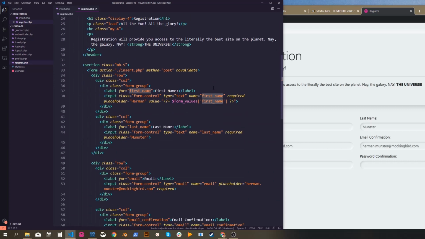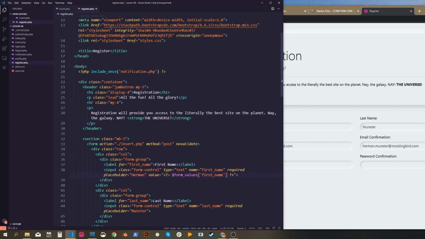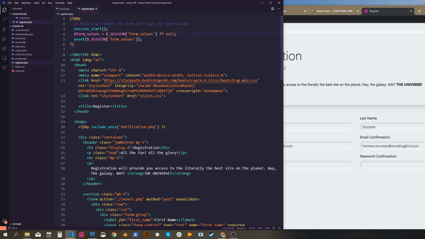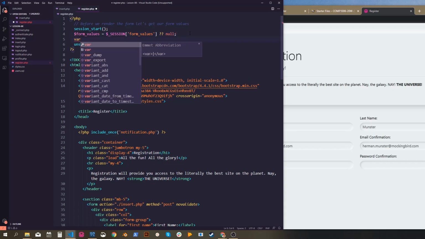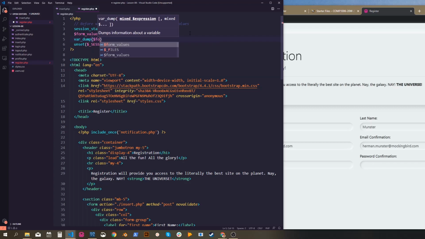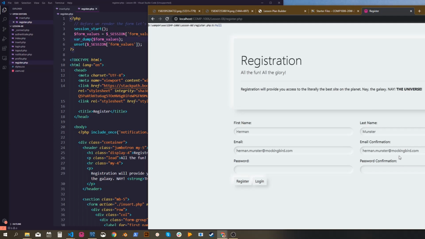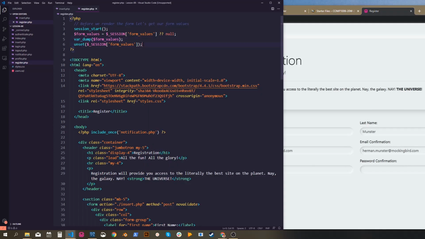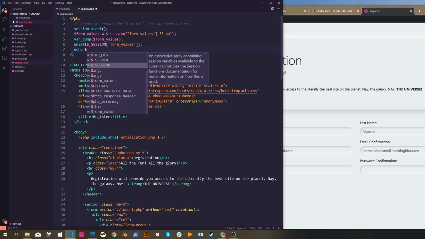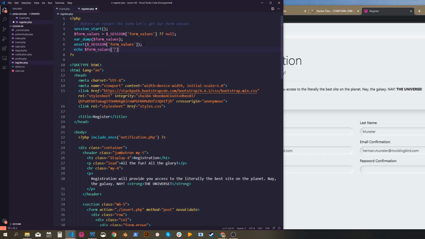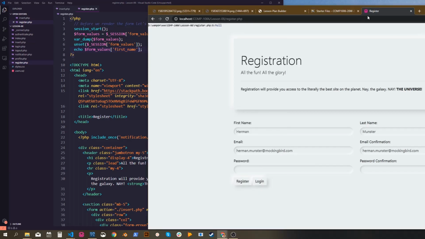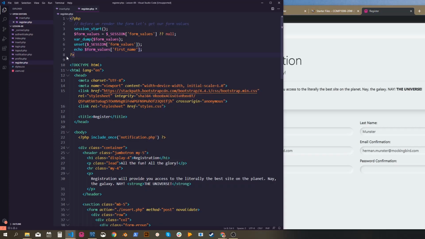Yeah, not entirely sure why that's not blowing up. Let's just do a quick test, because sometimes tests are necessary. Let's do a var dump of $formValues, which should be null. Yeah, it's null, so we definitely shouldn't be able to access that. I wonder if I was to echo, because that's literally what we just wrote down there. Huh, that's very interesting.